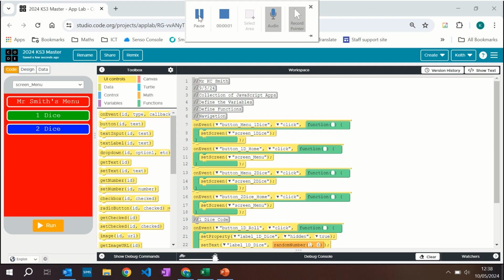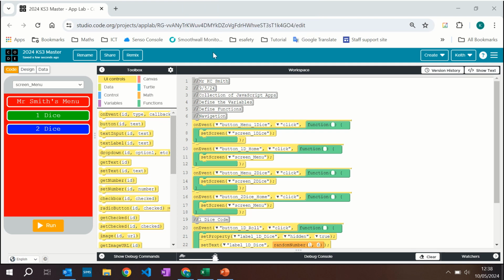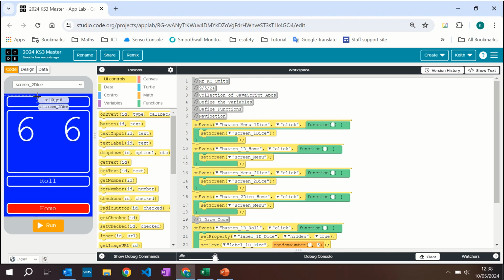All right, so here we go. This is going to look slightly different than the last one because I've been kicked out of my classroom and I'm recording it on a slightly different size screen, but function's just the same, so don't worry about it. So we're going to go to our two dice. If I'm coding it on a screen, I like to have the screen there. It reminds me what I'm doing.